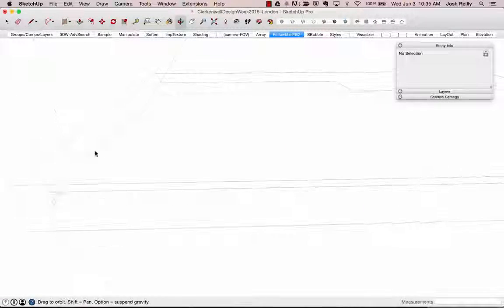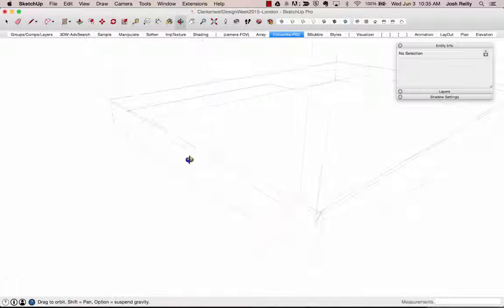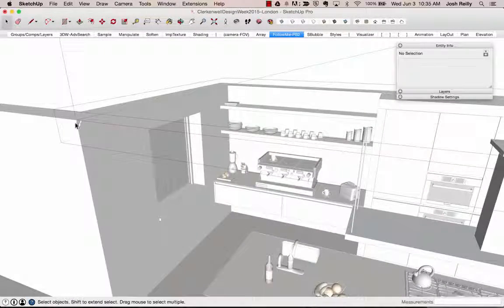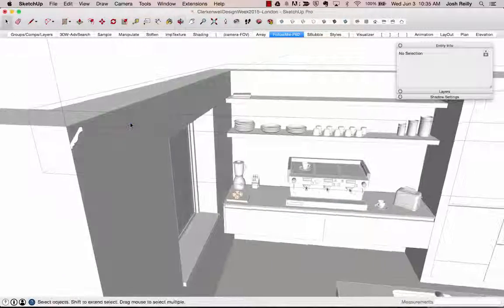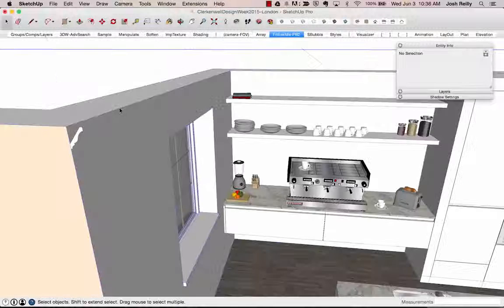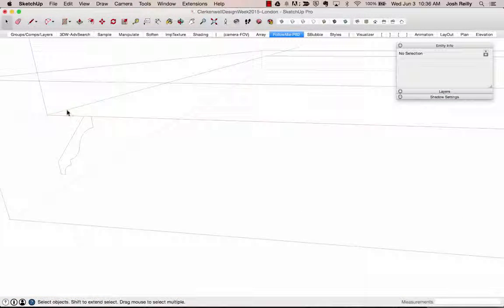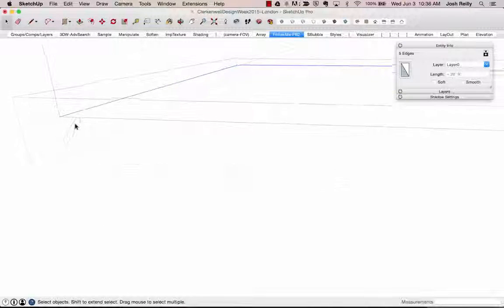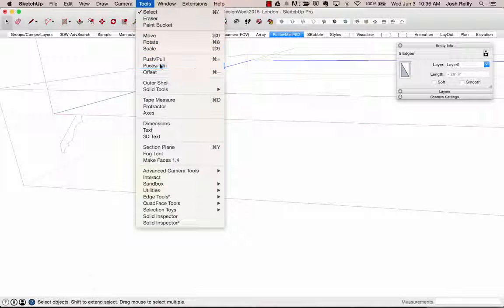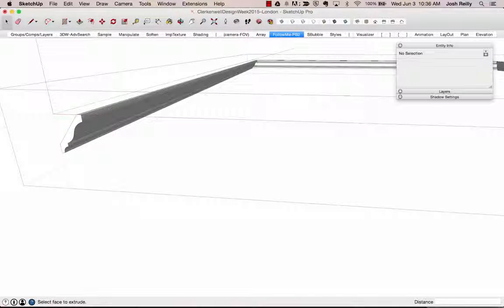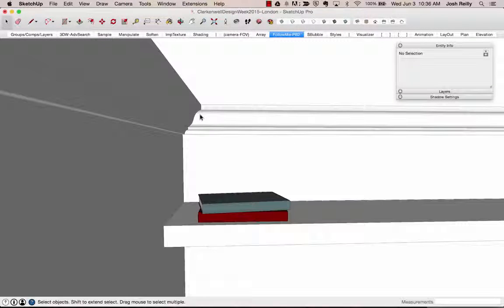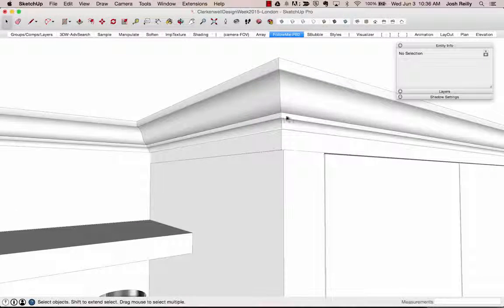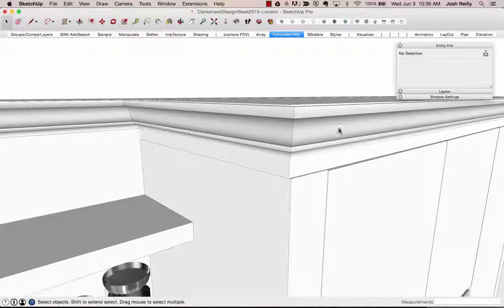You can see that line is actually inside this group, but I used SketchUp's inferencing to draw it with the model turned on outside of this group. So with the Follow Me tool, it's pretty easy. I can just select the path. In this case, I'll do a triple click on the line to get all of these lines connected, and simply go to the Follow Me tool. And you can see that it takes that profile and extrudes it along that path. So it's creating a lot of geometry for you, especially in those intersection points.